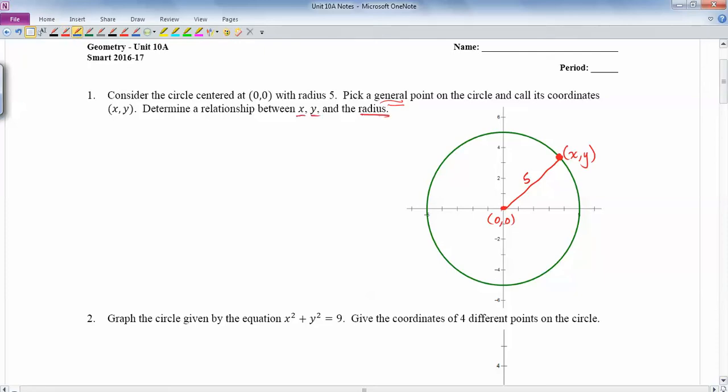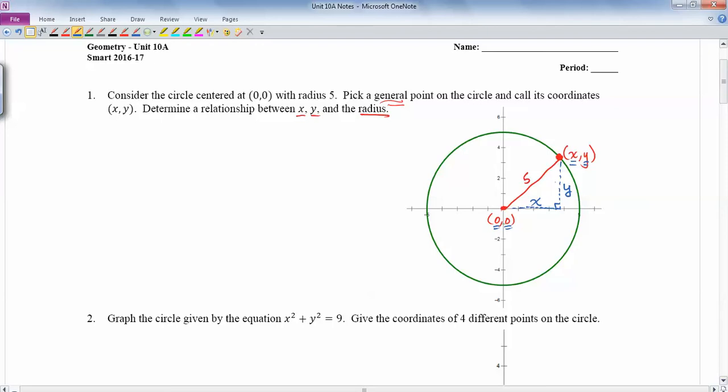Since it's on a graph, we're probably going to draw a slope triangle in. So there's my slope triangle. When I go to the right, I'm increasing from 0 to x, so this is just x units to the right. And from 0 to y will be y units up. And then I've got a right triangle here.